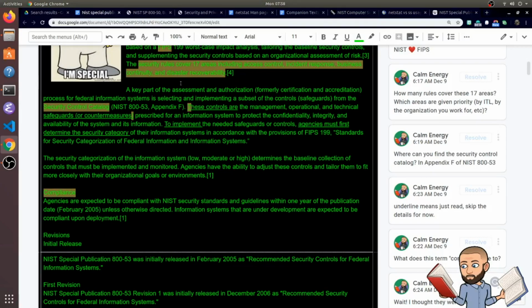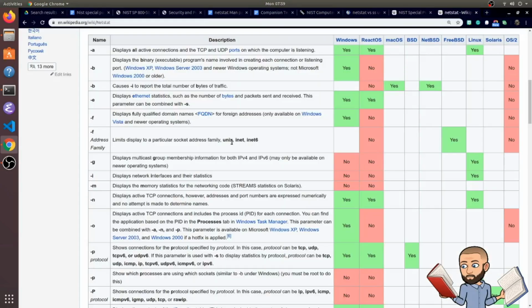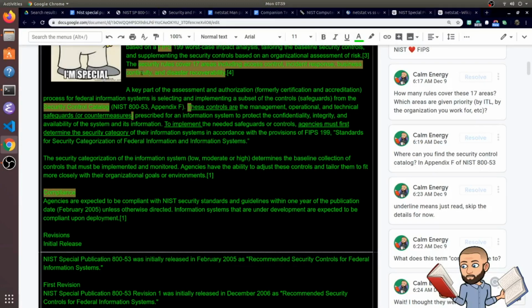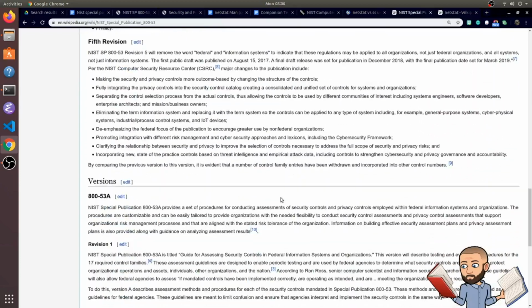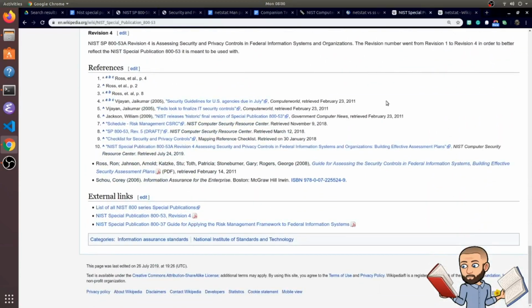I like the last paragraph here because they're saying that the security rules cover 17 areas, including access control, incident response, business continuity, and disaster recovery. I wonder what the other 13 areas they didn't list are. Maybe we can insert a nice little chart here. If you ever look at man pages on Wikipedia, they're sometimes really cool because they have charts like this. So I'll put that on my to-do list to create a chart here with those 17 areas. Just look at the page itself. There are very few pictures, just a lot of text. Bullet points are nice. We're about to go into those bullet points.